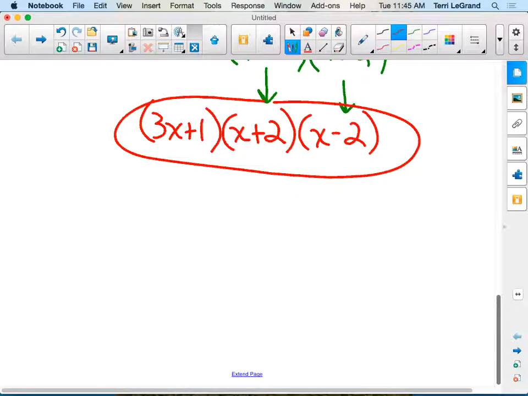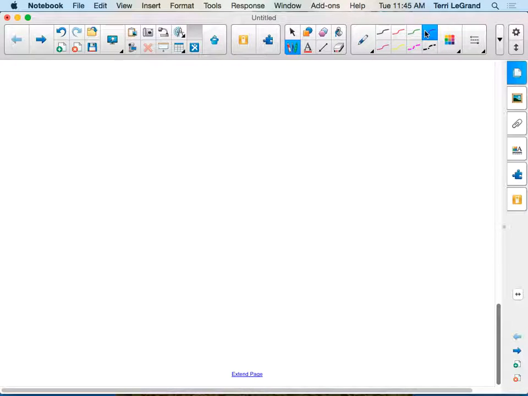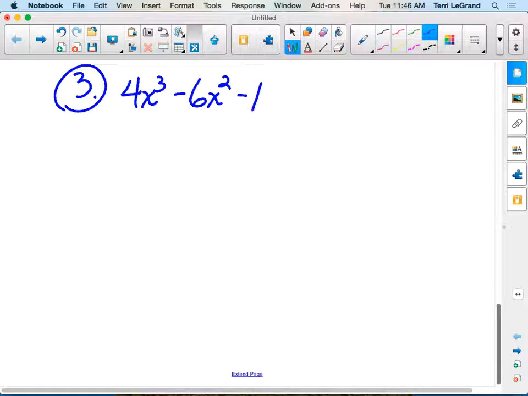Okay, let's do a third one. Number 3. The following polynomial is the one we're going to factor: 4x cubed minus 6x squared minus 12x plus 18. And when it's more than a binomial, we're going to change subtraction to add the opposite, right? Let's go ahead and get it renamed.